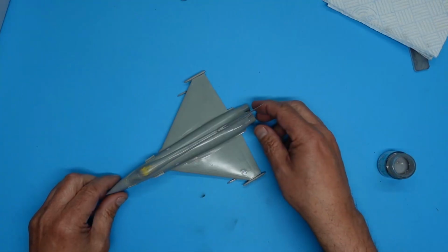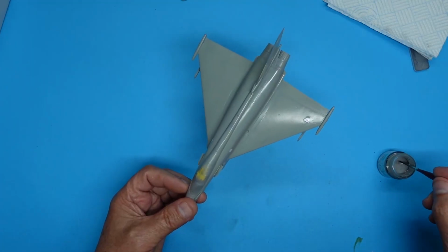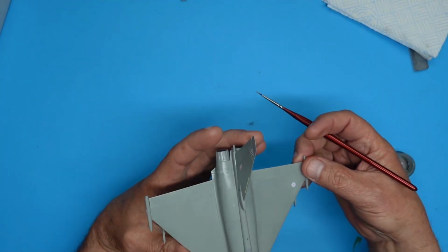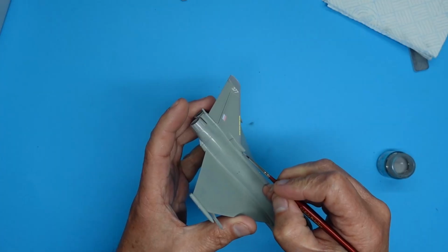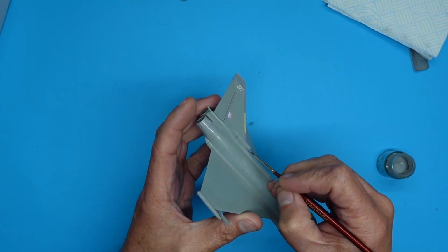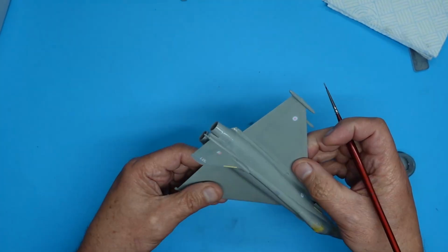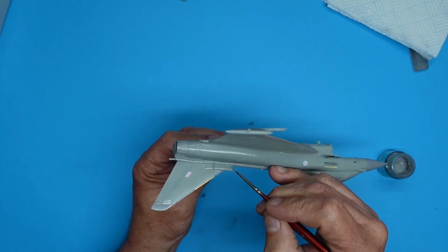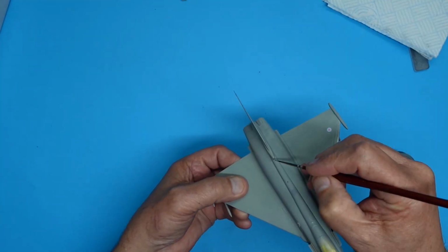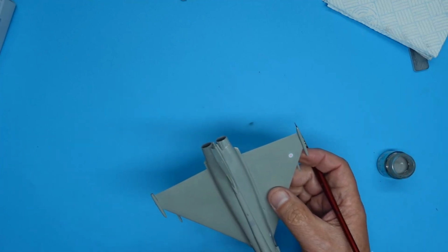Okay, so we're just painting these little areas as called out by the instructions. So I've got my Mr. Hobby aqueous paint here, 306. So just going to paint round there. And that side there, so that's that done. Just make sure we get the front as well. So that's that done.